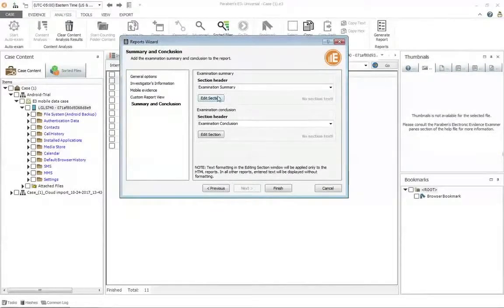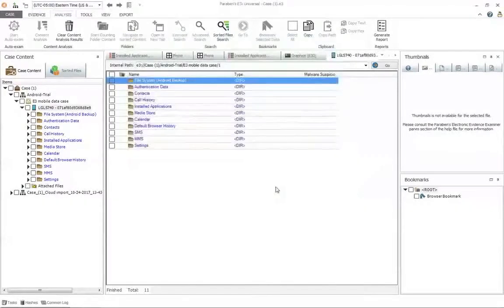And then I can add an actual summary. I always add a summary for my clients so they have at the front what happened in the investigation and what I found that is valuable. All of that's available to you here. I'm not going to go into it because there's actually a separate YouTube video that goes into the reporting options. And then I'm going to choose finish.